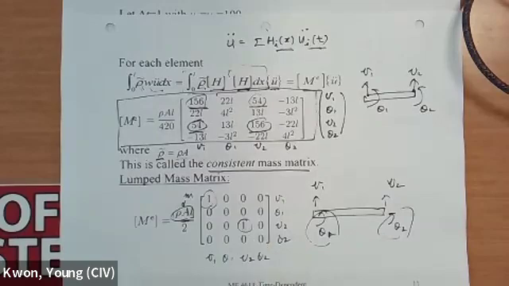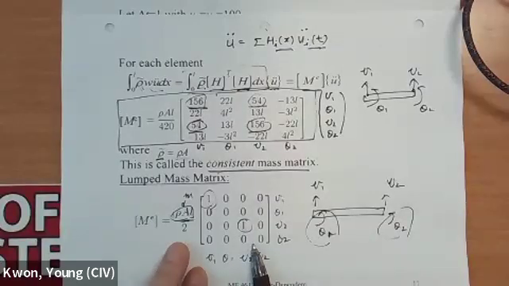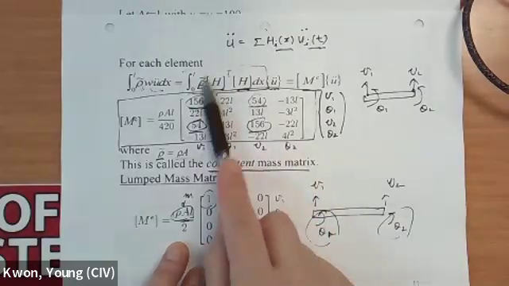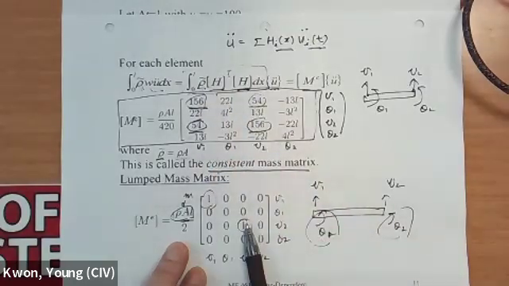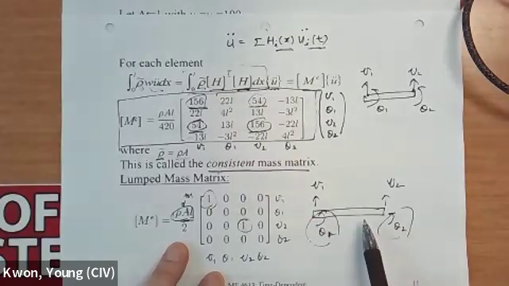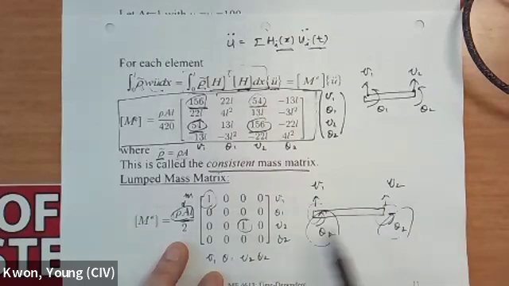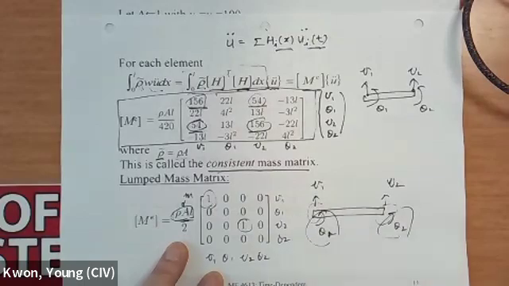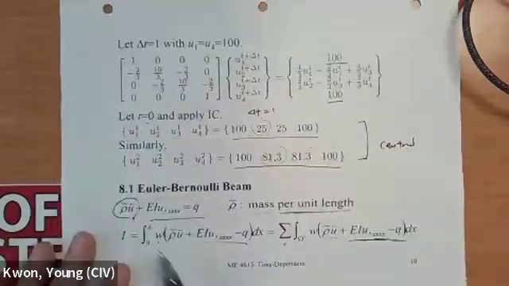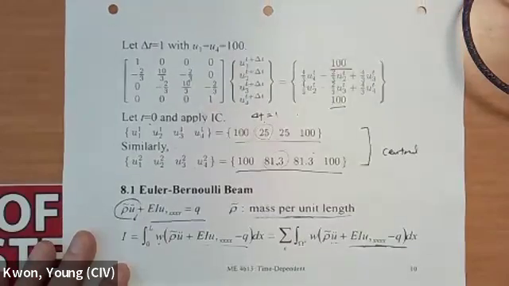Well, what was the purpose of this matrix again? You said that it goes like a uniform. So this is to simplify without going through this derivation. Intuitively, just looking at the beam, assuming everything is uniform, half mass goes here, half mass goes here, and they only act for the linear motion, not the slope, not the rotation. So ignore anything about the rotation, because the governing equation doesn't say anything about the rotation. Everything is going to be linear motion.